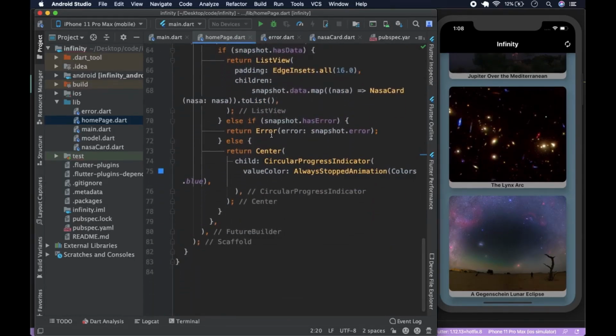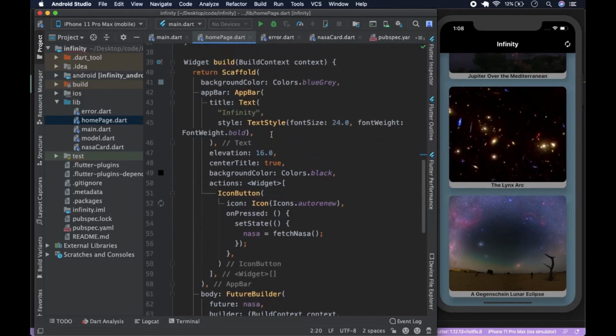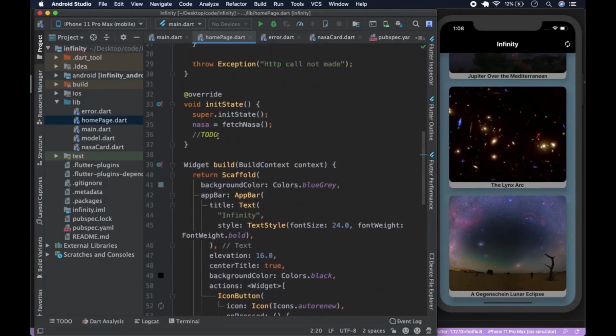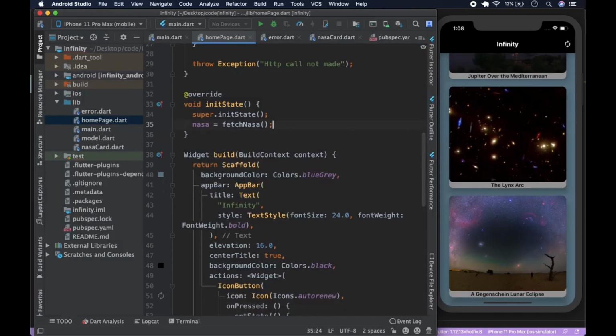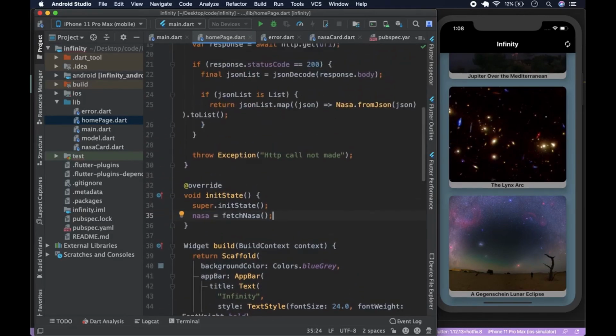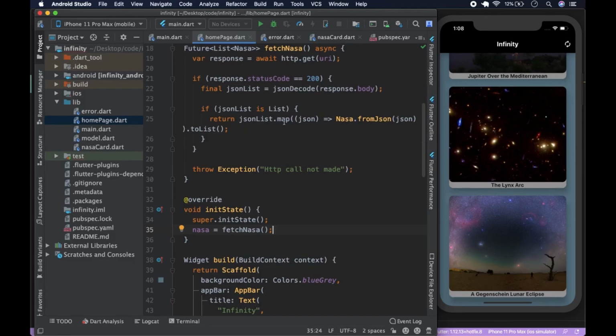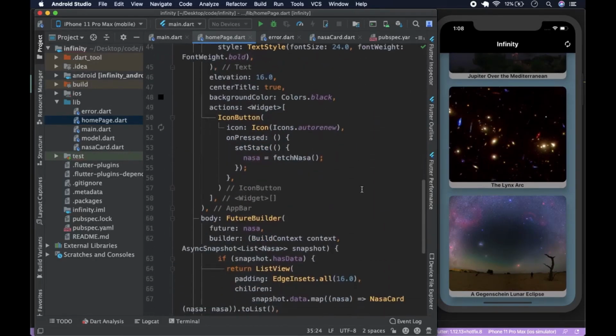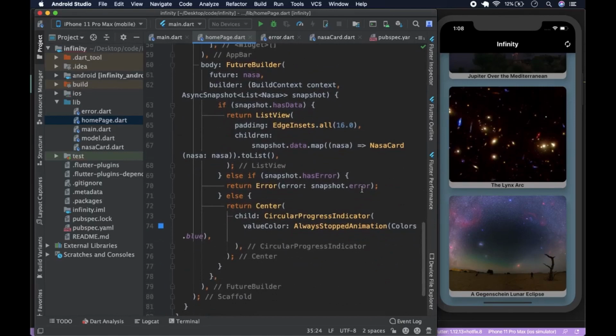So we have created the home page, and yeah, what's left now is mainly just the UI. We have made the call to, let's get rid of this to do, we have made the call to our API. We have used our model to decode the JSON, and afterwards, basically the rest, we have used the future builder.